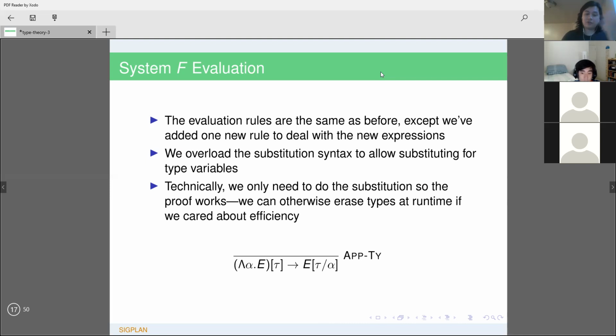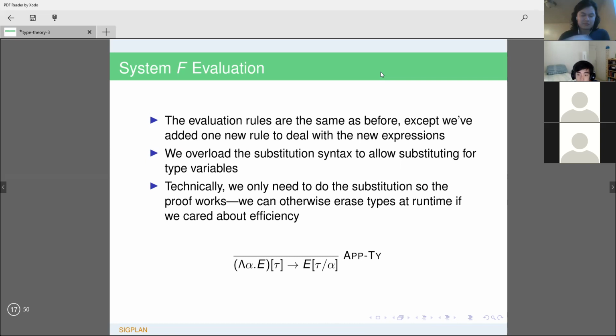Just as the lowercase lambda gives you regular functions on expressions or terms, the capital lambda gives you a way to do functions on types. When we apply this function on types to some type, we substitute the type for the argument name.